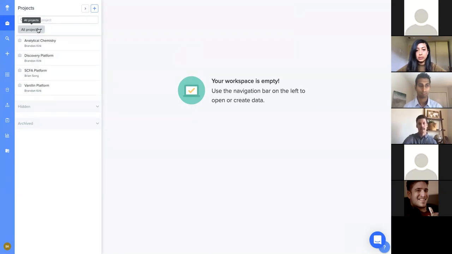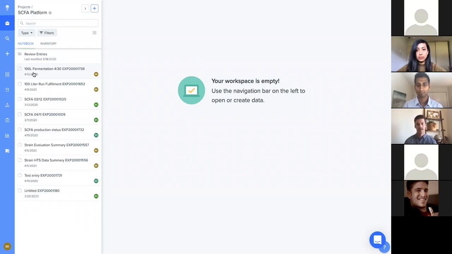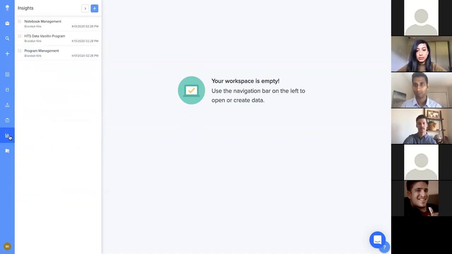So I can see here I have many projects at my high level, and I have a project for my short-chain fatty acid platform. If I click into the project, I can see that there's many notebook entries created by several of the users within the Benchling organization, but it's hard for me to identify which ones need review, especially if there's many researchers that have outstanding notebook entries. In order to better get an overall look of these notebook entries, I'm going to go to the Insights application and then go to my notebook management dashboard.